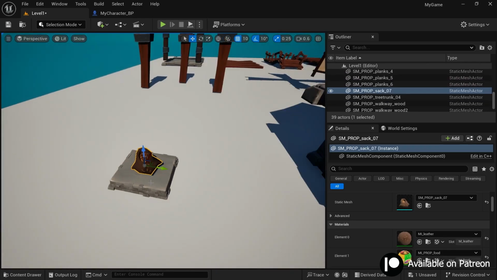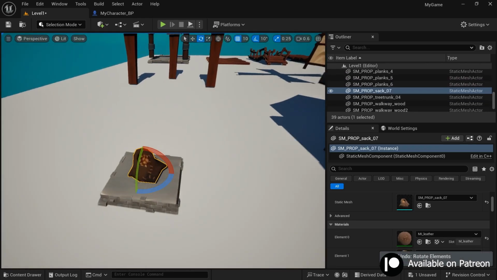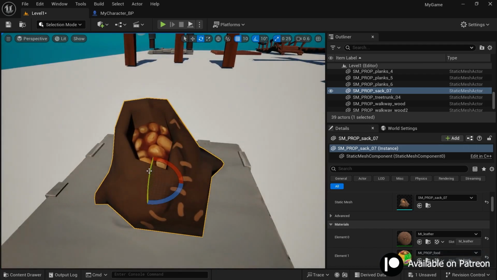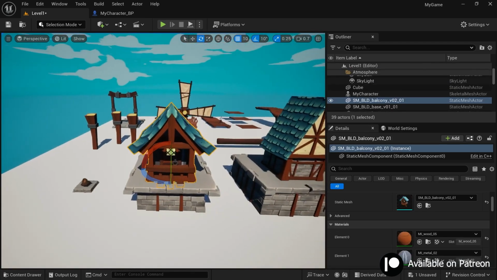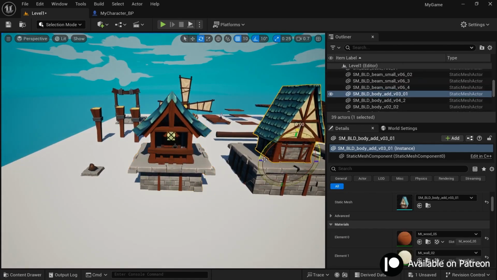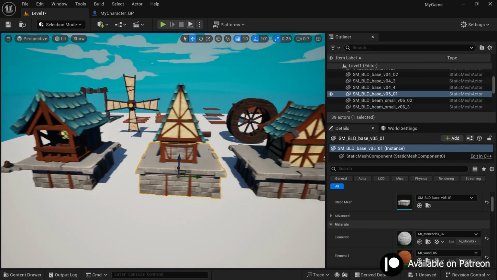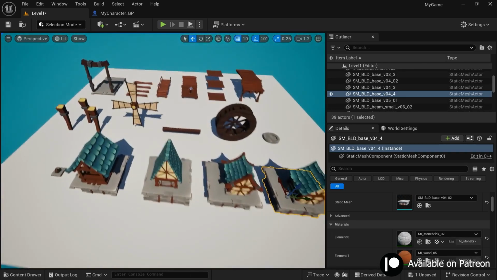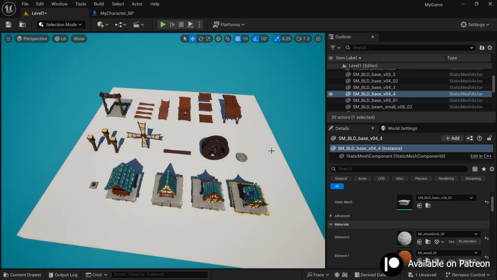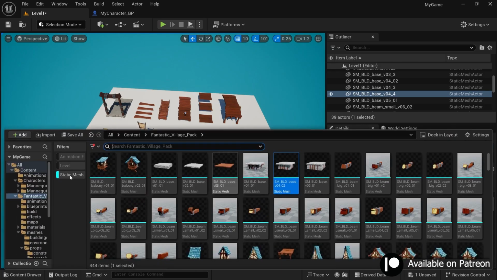Now coming out of the obstacles, this thing you see over here is going to be our in-game currency. Actually this is a potato sack, but let's just assume this is a pottery filled with coins. And then these are the buildings or whatever. These are just going to cover up the sides of a walkway or platform, whatever we're going to have. And we are using a stone platform beneath these buildings. And yeah, that's all. These are most of the assets we are going to use while designing a level.